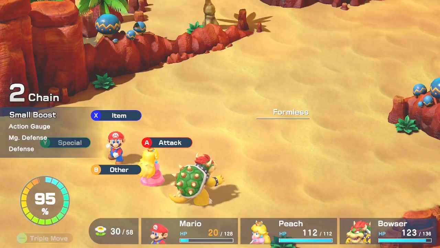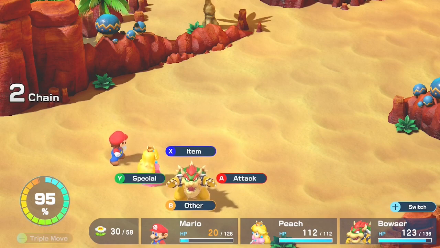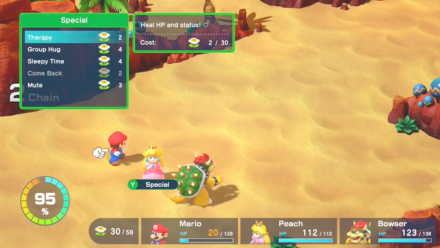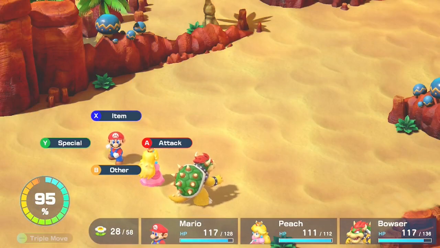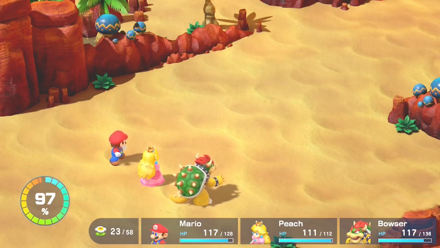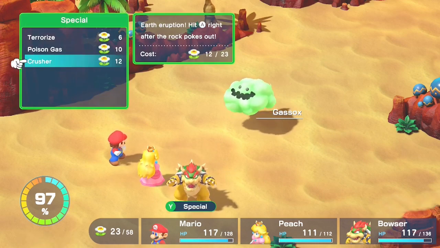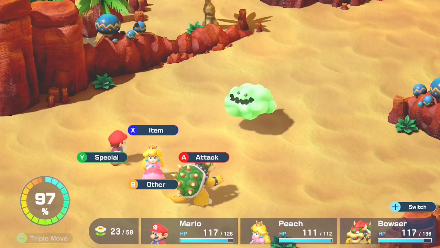What is that? Formless. And it's playing boss music all of a sudden. I think we're gonna need magic or something to deal with this. Static, okay. Can I fireball it? There we go. Duh. There it is. I think it's magic only.